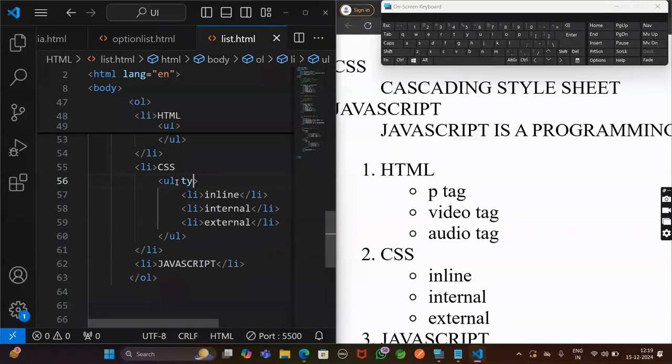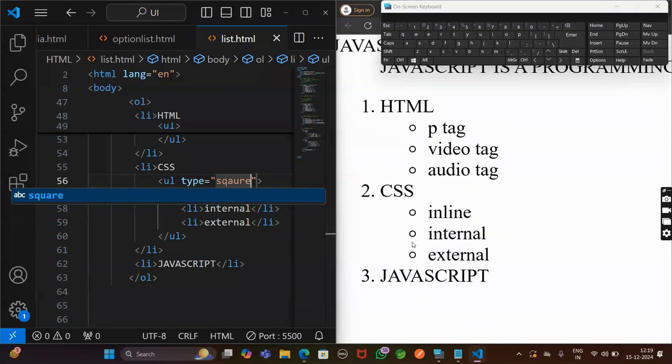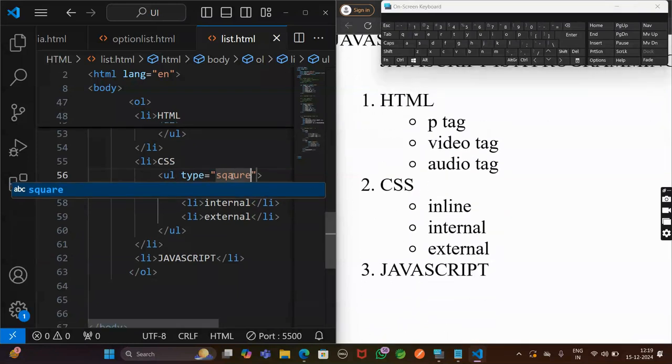Use the type attribute equals to square. We can convert into squares also.